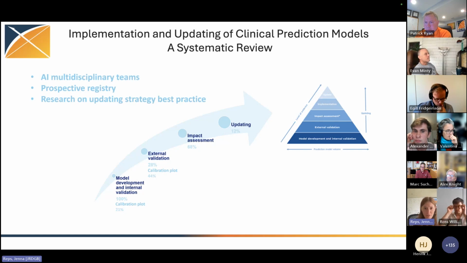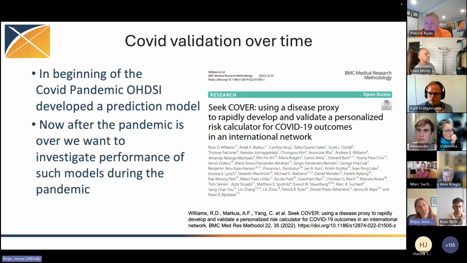And then I think what you found here about lack of calibration and lack of updating strategy is key as well, because if you have a model, it's going to link up to what AX is presenting, but chances are you're going to have some updating strategy, because chances are things are going to deteriorate over time. So it's fascinating that very few models that are being implemented actually mention any updating strategy. So this is really key for work that we need to continue as a group to actually get best practices for. So thank you. Next up is Egill. The floor is yours.